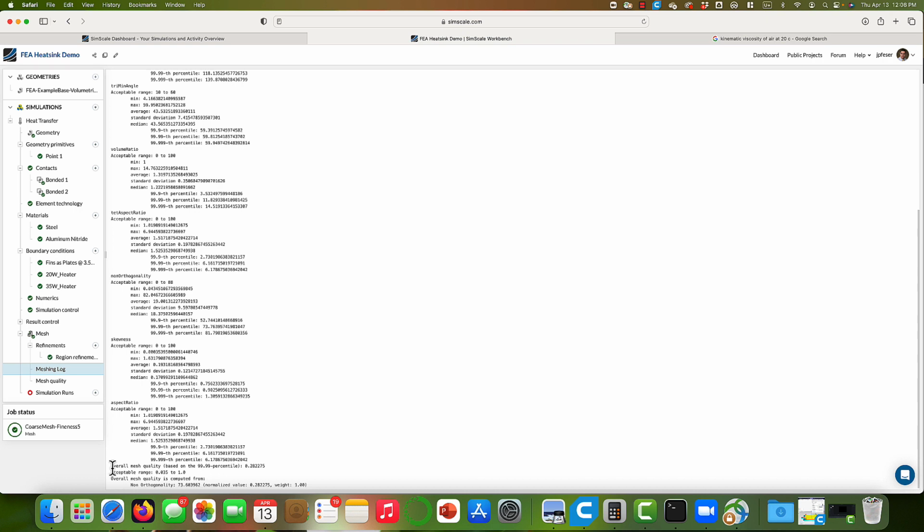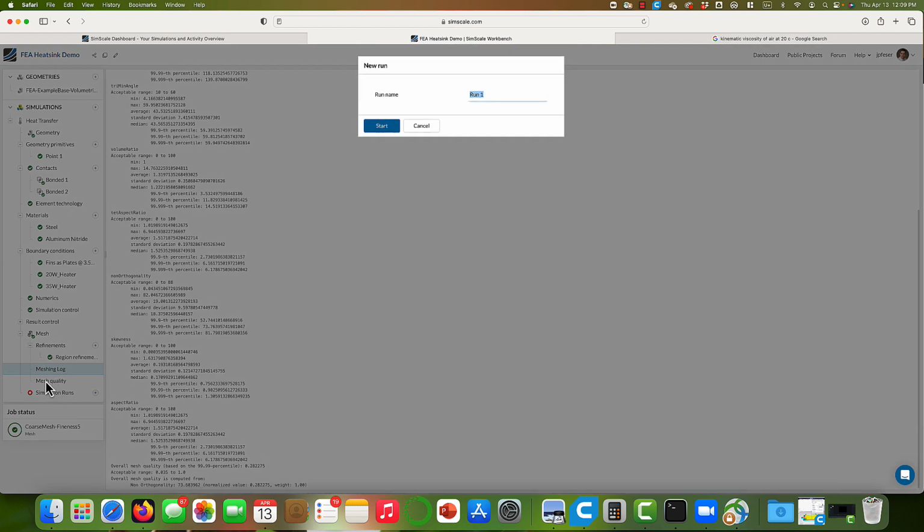So if I look over at the bottom, SimScale generally tries to give you an idea of whether this is an okay mesh or not. It says the overall mesh quality is 0.28, and the acceptable range is anywhere between 0.035 and 1. So we are in the acceptable range for what it calls the mesh quality. It turns out that the worst thing was the orthogonality of the elements, which is actually not a very important feature for the finite element method. So I'm not too worried about that. If you do find any bad features, you can use the mesh quality tool, but I'm not going to show that in this video.